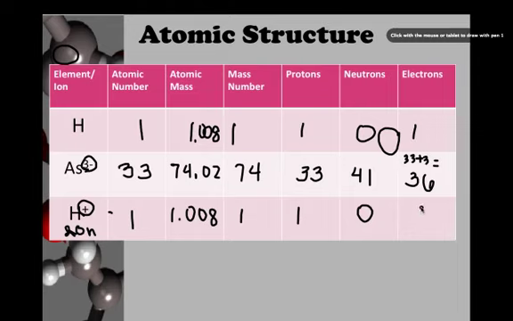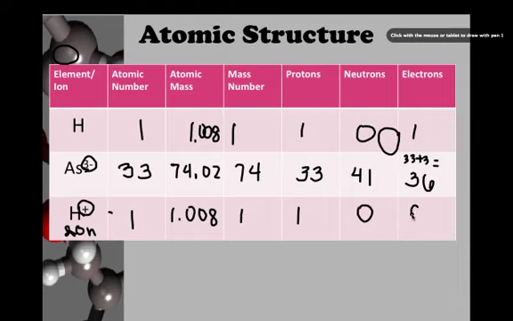You're welcome. So a common mistake might be to add an extra proton because it's a positive charge. But that's not allowed in this case. It's going to become a positive charge by giving away an electron. If we had one electron and we give it away, now we're left with none. So electrons in this case is 0.